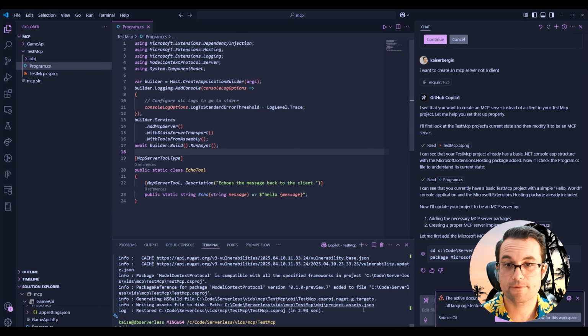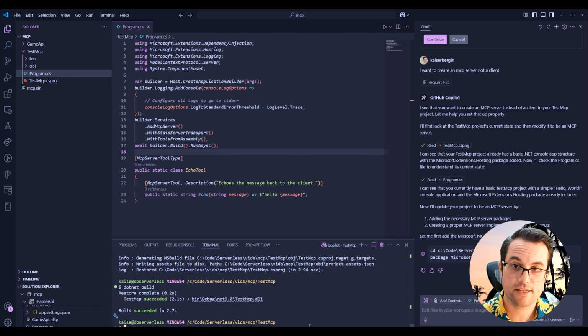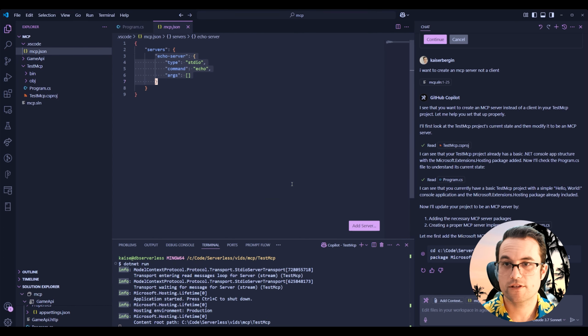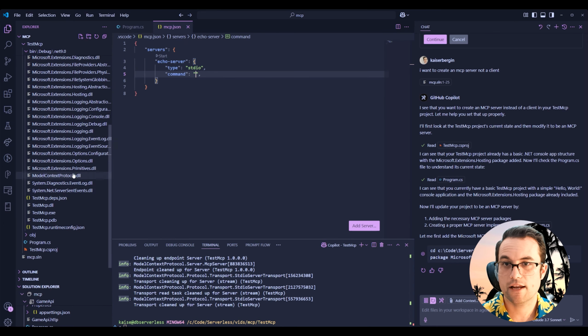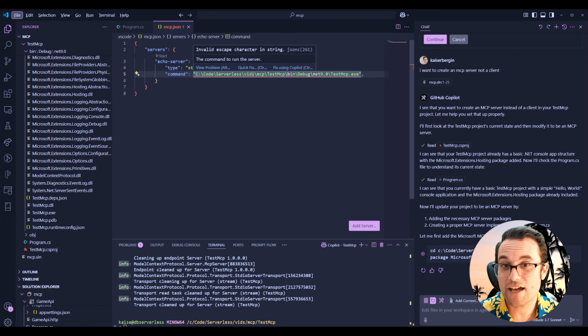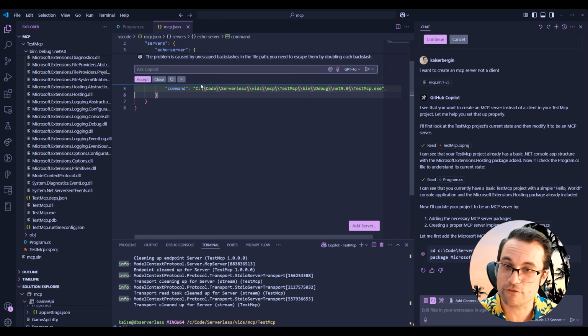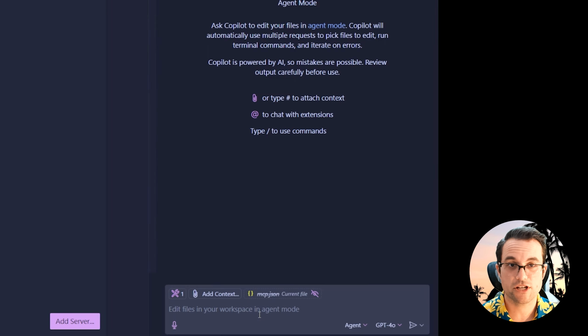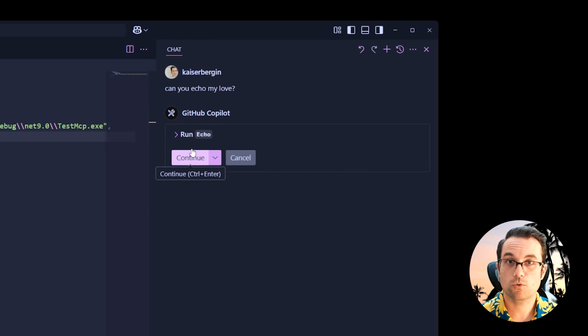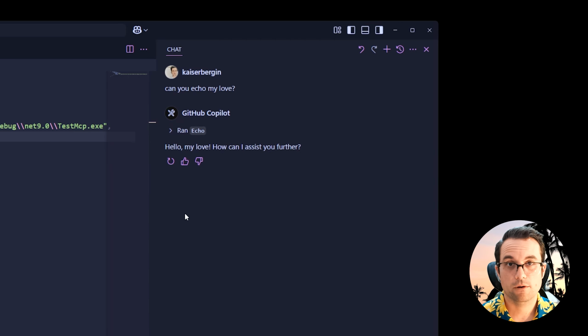We'll go ahead and add some base boilerplate from the SDK's GitHub site. We'll also ensure that we specify an mcp.json file in our .vscode folder in our overall project structure. And you'll see I even use Copilot to help me fix the code that I wrote wrong the first time in order to start the server. So, yay AI. Now that we have our MCP server running, we're going to go ahead and restart our chat session and see if GitHub Copilot will use the new tool we've provided it. And there we go. The tool's echoing out a statement that is then used by the agent in its response.